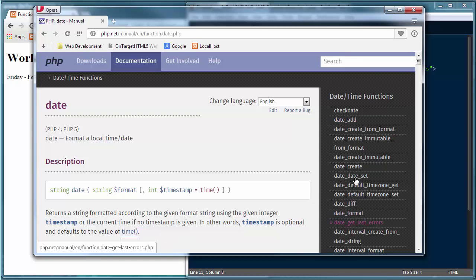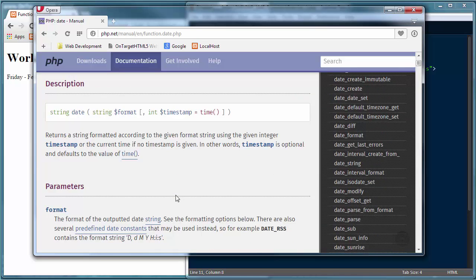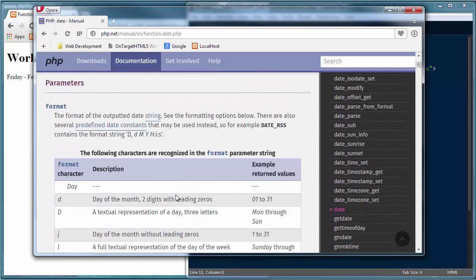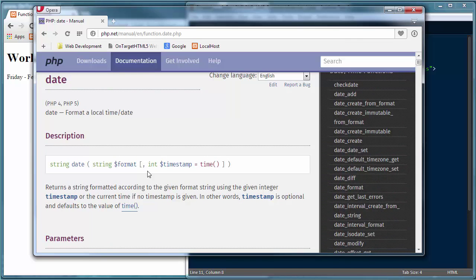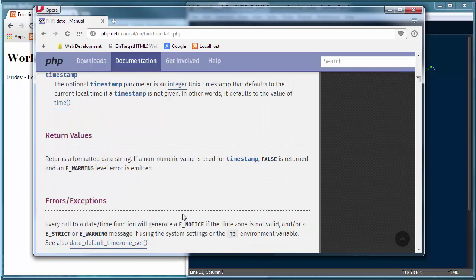In fact, you can see some of the ones that are listed along the side here, date time functions that we're looking at. We're only looking at the date, but there's a lot more that pertain just to that. But understanding how they work and how they return values and what you're expected to put in is a big part of PHP. Anything that's inside these square braces is optional. We could have actually had this return a timestamp with that date format, but I chose not to for this particular example. But that's another optional setting. We just put in the comma, and then we can actually get a timestamp back with it also. And you're going to see a little bit more about that when we build the next function in the next portion of this exercise.